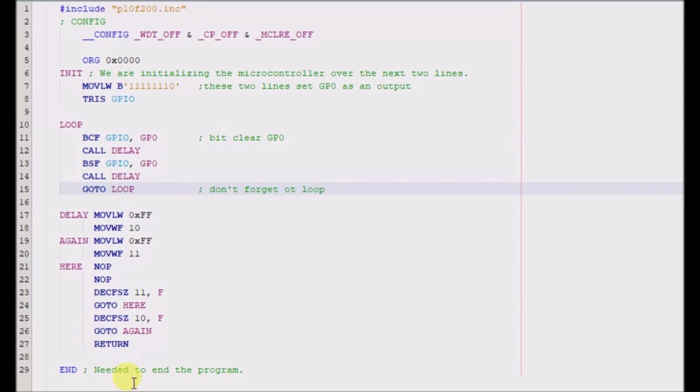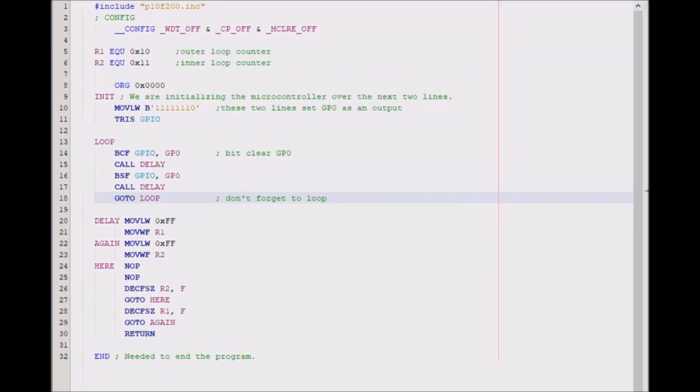Okay, after this, I don't know if I'll do it on camera, but I'm going to try and put some equates in here and substitute them for these file addresses which I've used. So I'm going to create some equates which I can load up as counters. And hopefully I'll just get a little clip showing the PIC10F200 on my little development board I created, and I will show you that it's blinking.